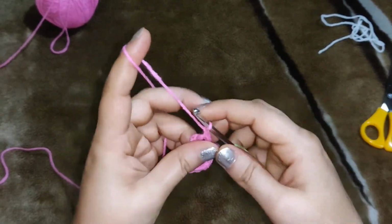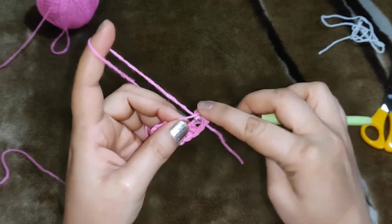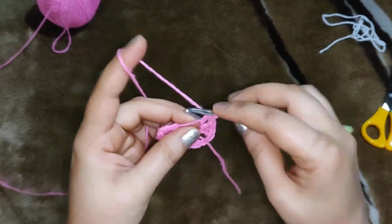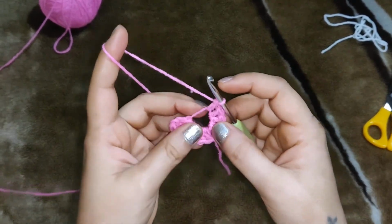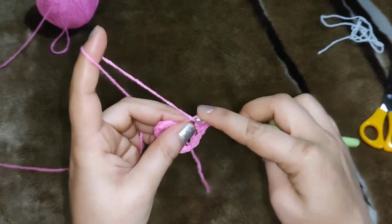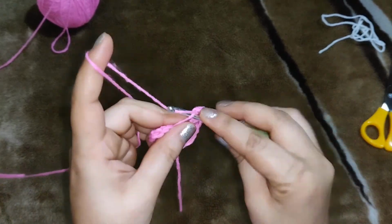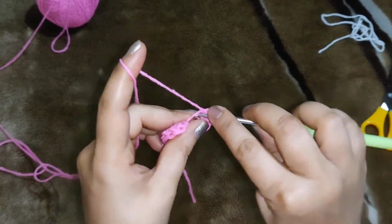Chain 1, 3 double crochets, 1, 2, and 3, and then 3 triple crochets. One, 2, and 3.